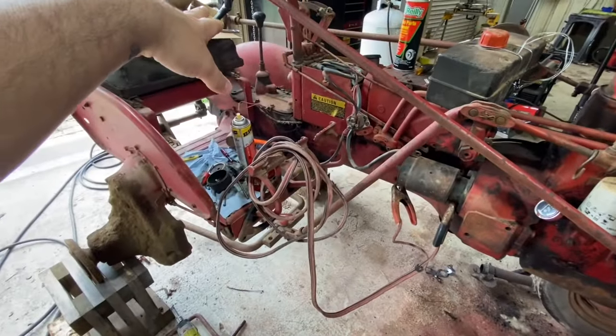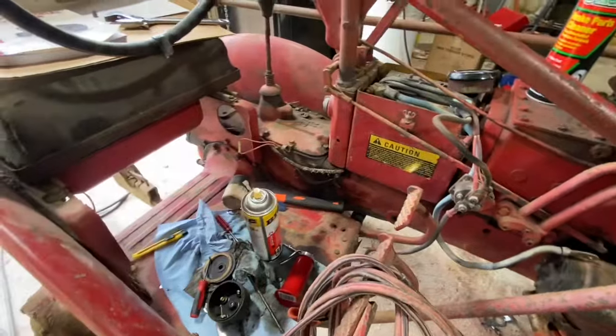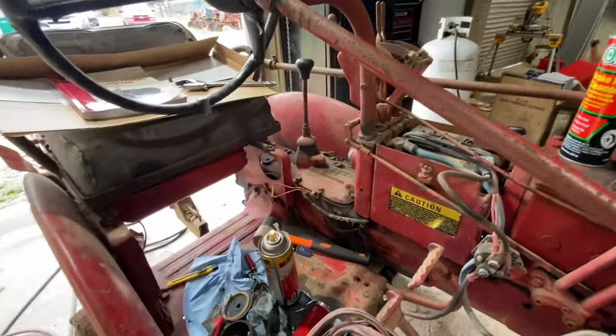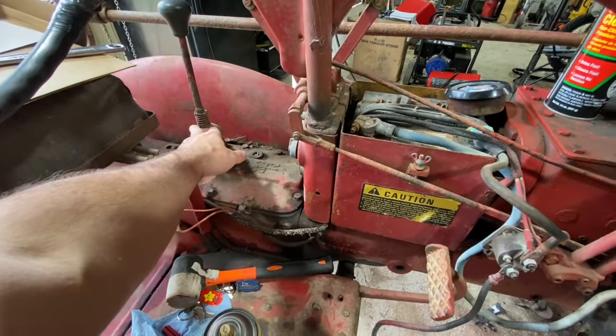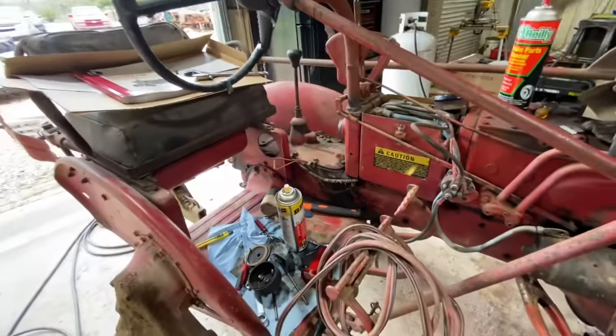We'll also drop the transmission fluid and swap that out. I have not looked in here yet, so I do not know what it looks like. But if anybody knows that works on these things, if you leave these things outside too long, rainwater will run down the shifter here and leak through the shifter boot here and fill up your transmission with water.